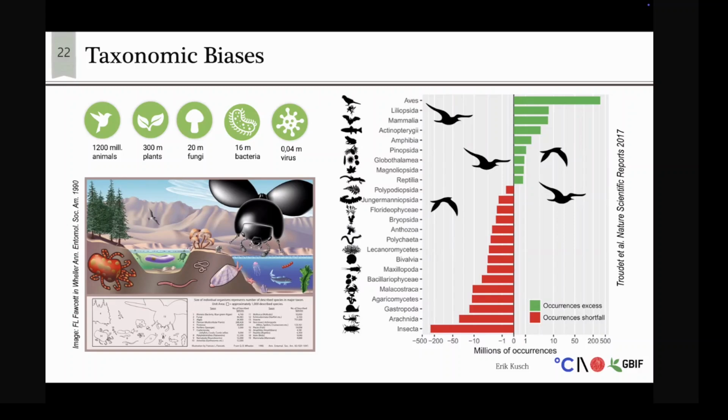So if you wanted to do a comparative study of birds and insects, because you are interested in how birds feed on insects, for example, GBIF will not give you an evenly spaced picture of life on Earth, considering these two groups on the most extreme ends of the spectrum. There's nothing we can do about this other than trying to start a movement to get birders, but for insects. It is just important for you to be aware that there might be biases.